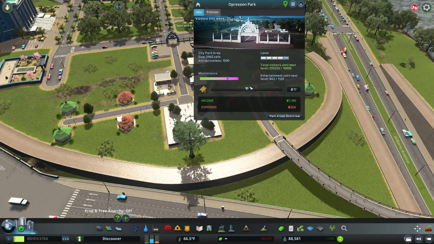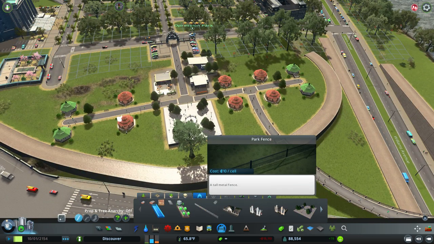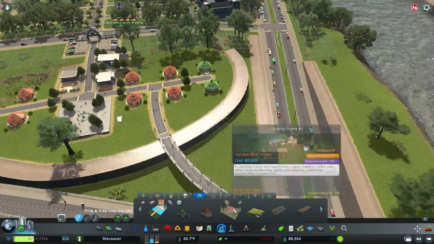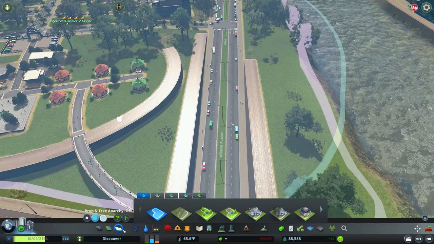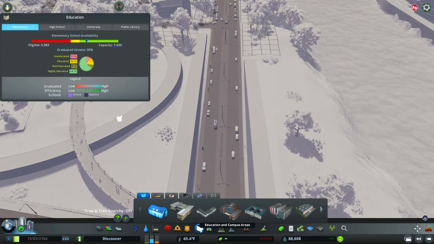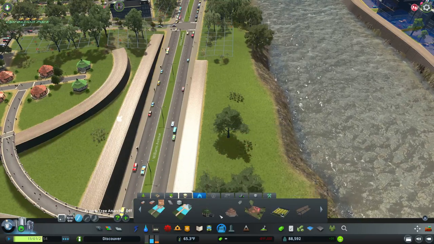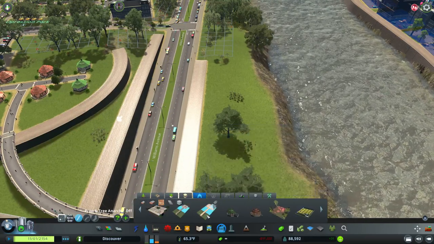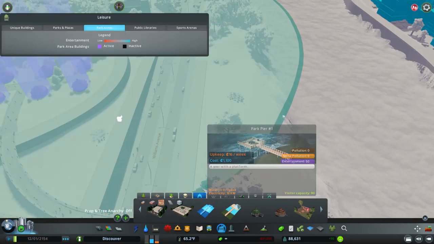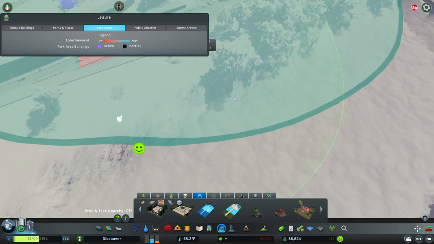How's Depression Park going? It needs more entertainment to get to the next level. Let's give it some. You know what we could do is, where'd it go? There it is. Throw a couple park beers. Why is it doing it over there? I want it over here, dude.